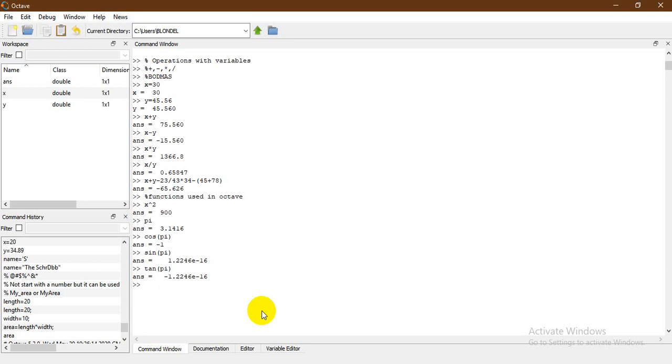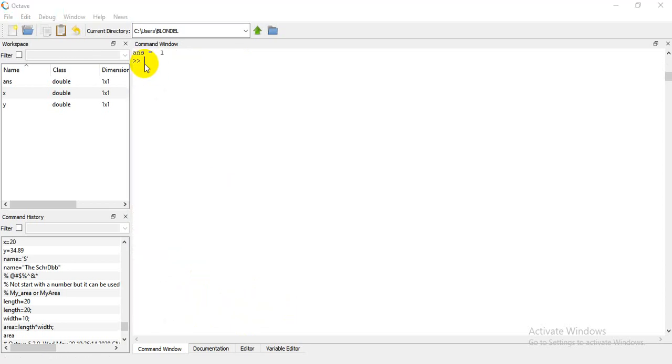Before we enter log of e, you need to know the value of e, and e is actually e in mathematics. So we write e, the value is given as such. So when I enter log of e, I'm going to have "argument must be numeric." So you have to enter a value which must be numeric here. So what happens is that I'm going to place this value, 2.7183. So I'm going to say log of 2.718.